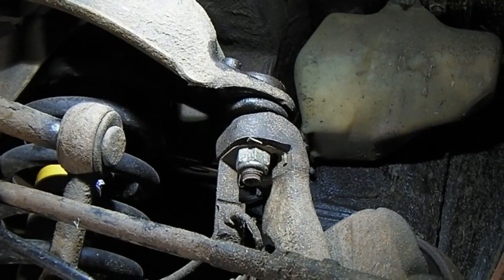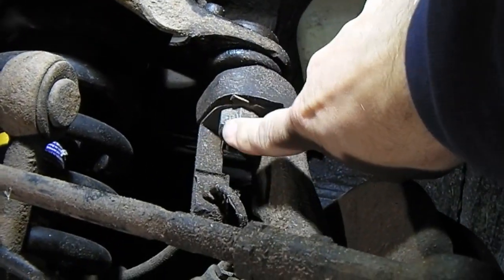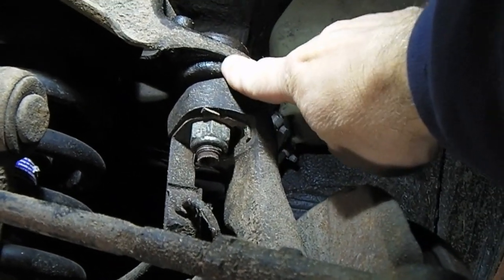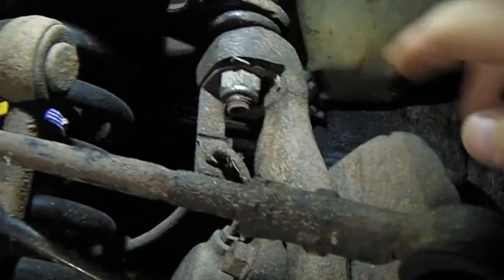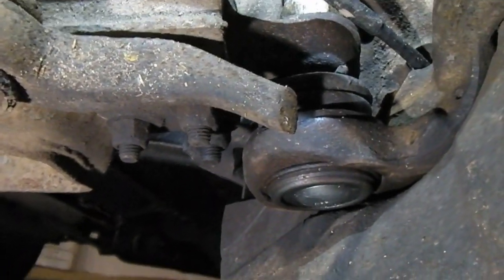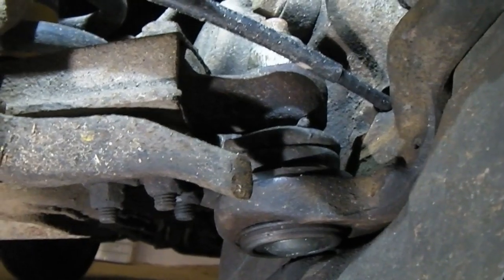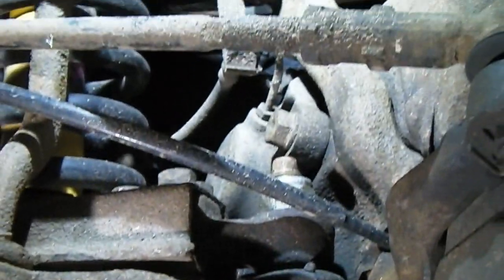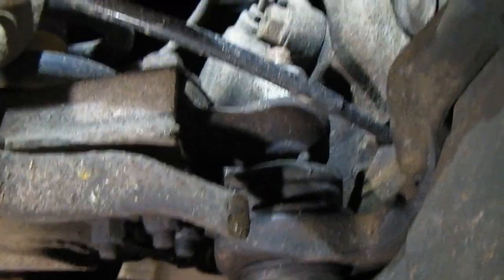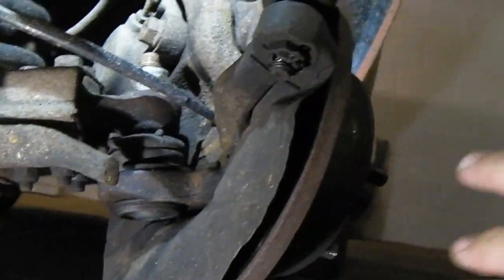Okay, so we're under the passenger side of the bus. Top ball joint, this is the one we want to change. Bottom ball joint I did pre-MOT, or for the MOT should I say. I did do a video for it, but it was rubbish. So I do apologise, but basically you'll take the whole hub assembly off.